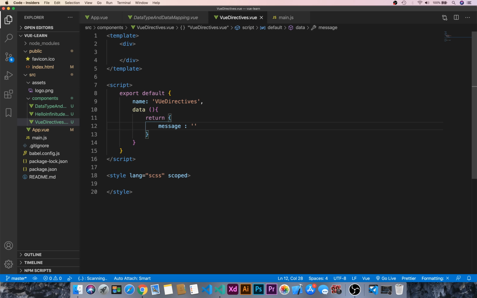Let's give it a dummy message, hello from Infinitude. And now I will use the h1 tag and then double curly braces to inject our Vue instance.